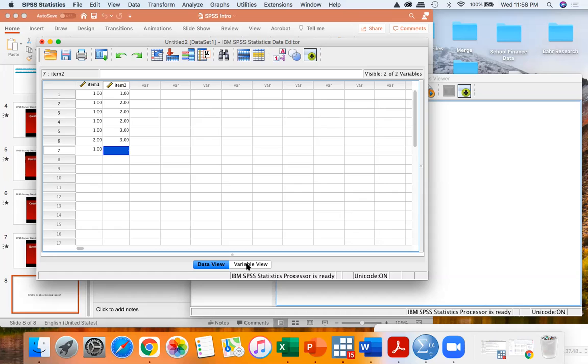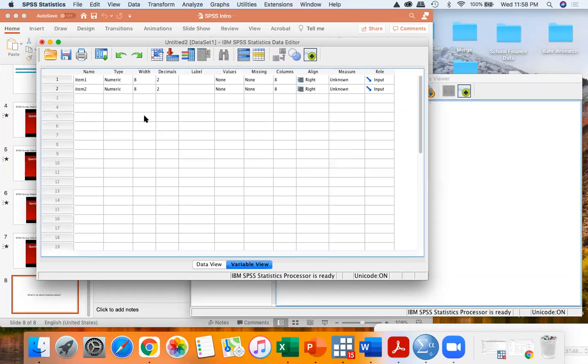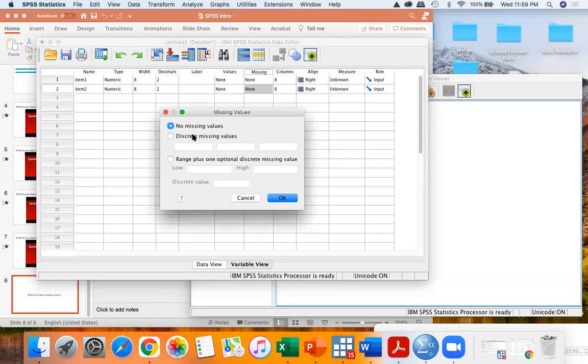So what I'm going to do is go back to variable view and look under item 2, and you'll see over here this column labeled missing. What this allows me to do is tell SPSS that I'm going to assign all missing data some value.